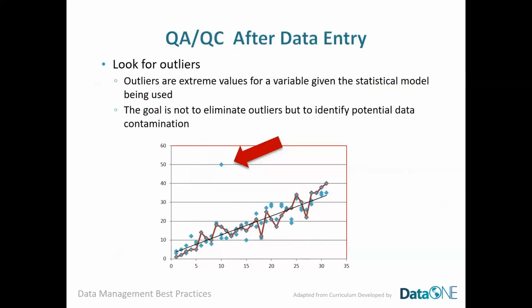You may find that the data point is legitimately correct, in which case you want to keep it. But you may also find it's the result of a typo when you entered the data, in which case you would have the opportunity to correct it before it messes up your analysis later.